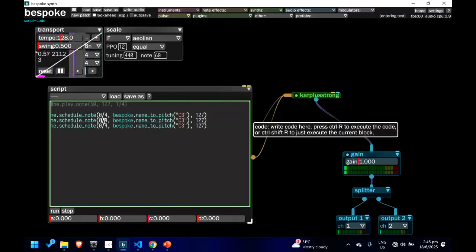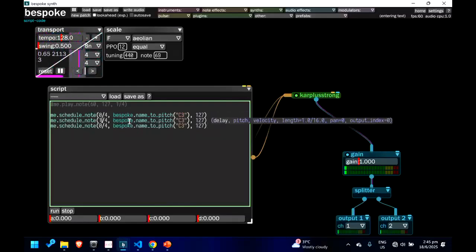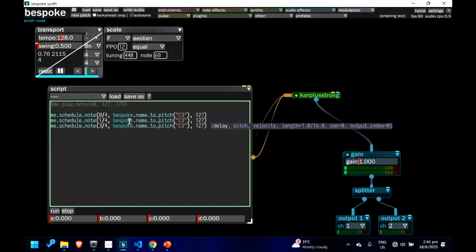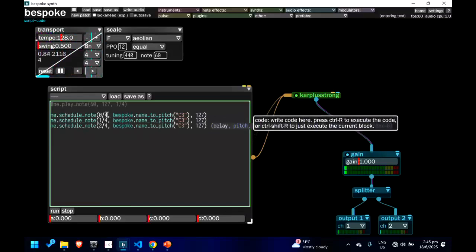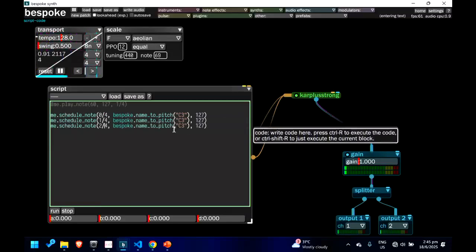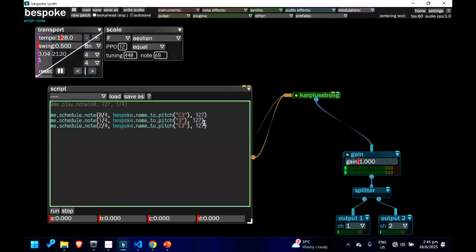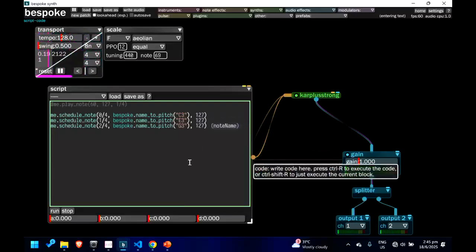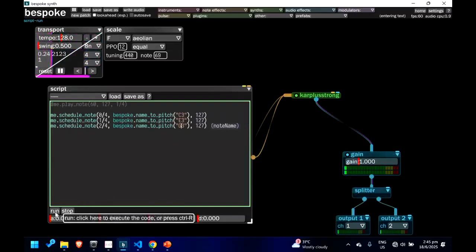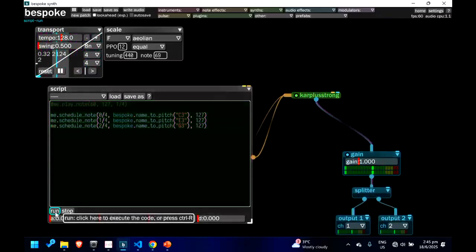So the first note, second note, and third note: 1, 2, 3. It will be run right after the other. And let's use different notes so that we can distinguish them: C, E, G. Then we run. So it's scheduled right after the other.